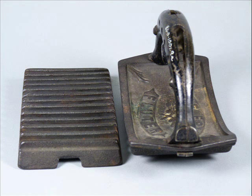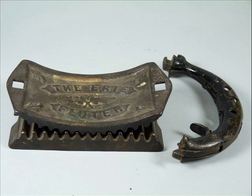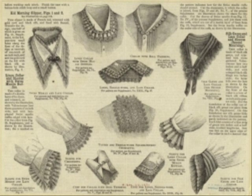The Erie fluting iron is an example of a rocker fluter. It is 11 cm in height and 14 cm in width. This is the most commonly found design of all fluting irons. With this rocker style, the ironer would manually rock the top half of the iron over the bottom half with the fabric in between. After researching this podcast, I thought about how one cares for their clothing today, and I thought ironing a simple shirt that contained little to no ruffles at all was a bit tedious. Thankfully, fluting irons are now obsolete. Thank you.